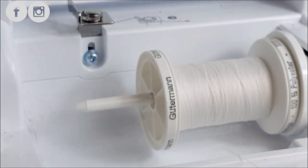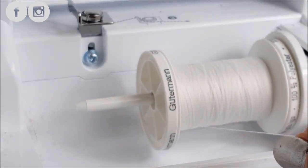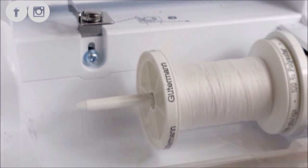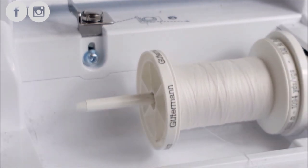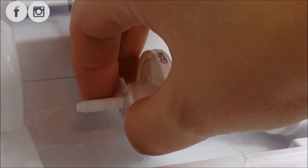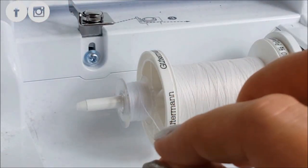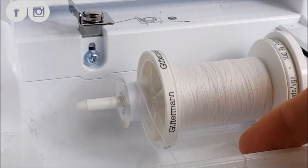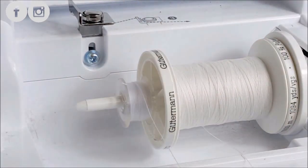And I'm going to show you a neat trick that I got taught the other day. So just make sure that this thread is coming from underneath as it's rolling out. And then just put your other thread on. So I've put this on the bobbin and I've got this so it's coming from the top. So you've got 1 thread coming from the bottom, 1 thread coming from the top.